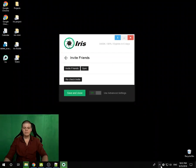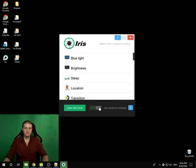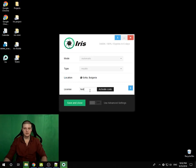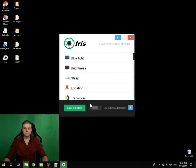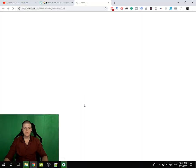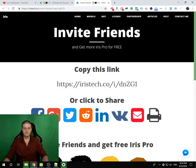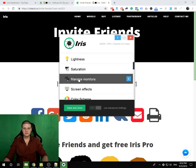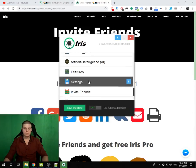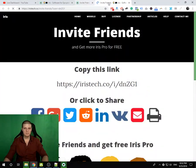So every time you open Iris, if your trial expires and you haven't activated the pro version, basically if you don't have an activation code, you will see this window. And if you click invite friends, this page opens, and this is your invite link. You can click here or any of the quick share buttons, or you can just copy this and send it to some of your friends. You can also find this in the advanced settings by going to invite friends, and here is the button invite friends. It opens the same page.